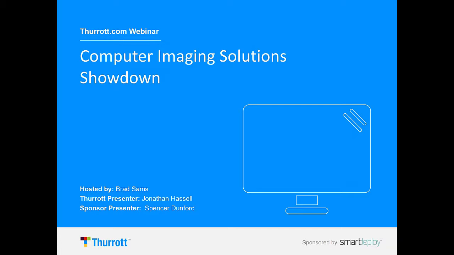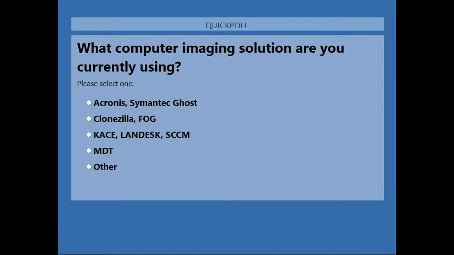We're actually going to kick everything off with a poll here, so that we can better understand what is going on. So let's just give that a second here. All right. So the first poll here is, what computer imaging solution are you currently using? If you want to go ahead and take a look at some of those options, we'll give it about a minute here or so to gather some feedback.